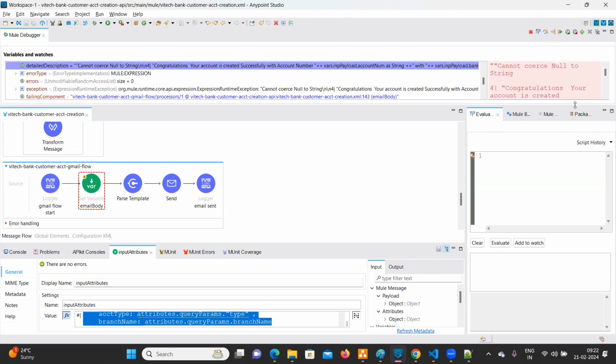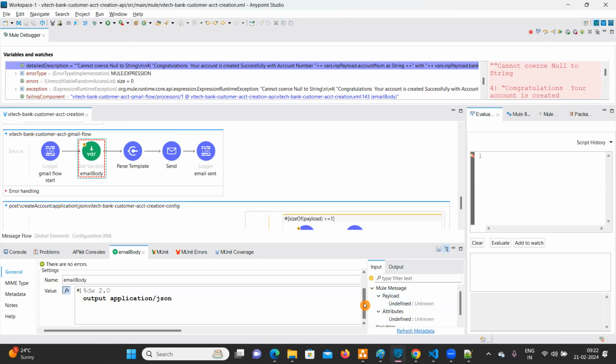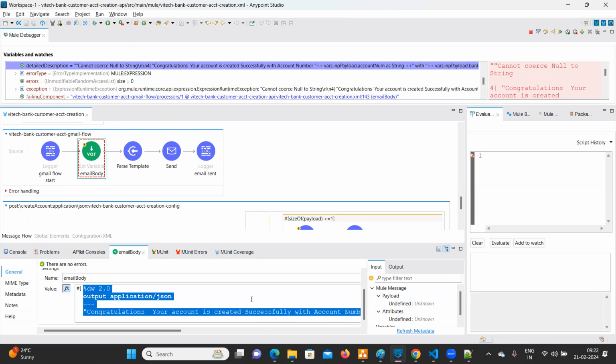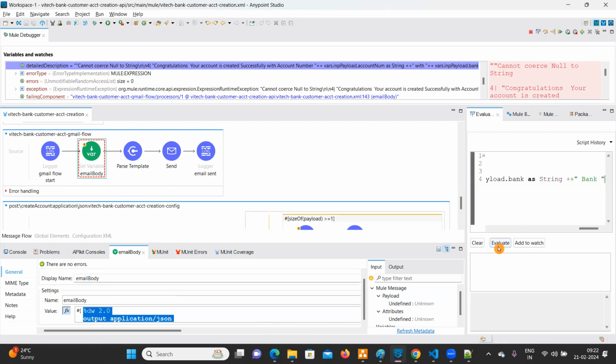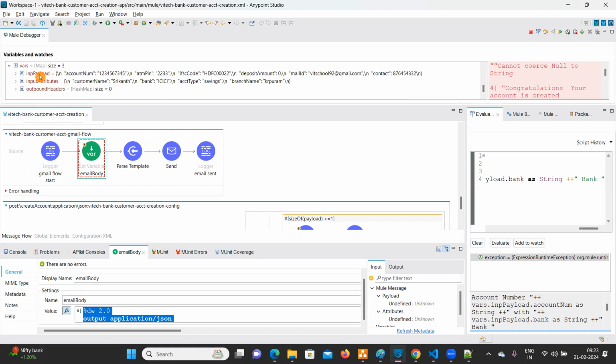So it's failing. Okay, email body. Okay, fine. So it is failing. We'll see. Here we do have this option, evaluate. INP payload.